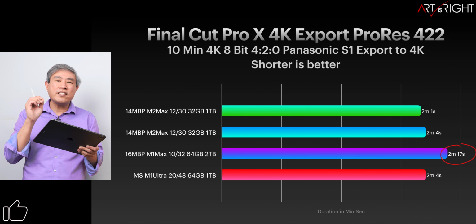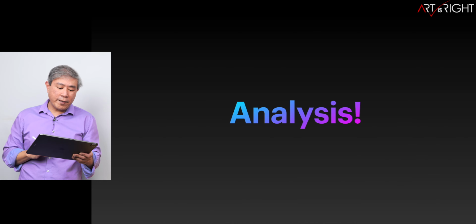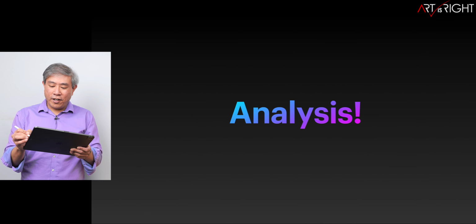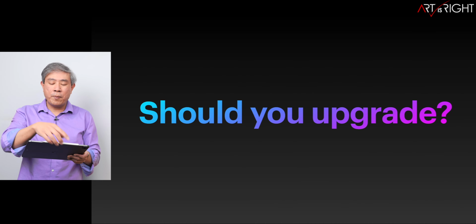The M1 Max is just a touch slower, but we're only talking about seconds, so that's not really a big deal. All right, analysis. So let's take a look at all this data and really crunch this down. The main question that you're probably wondering here is, should you upgrade?